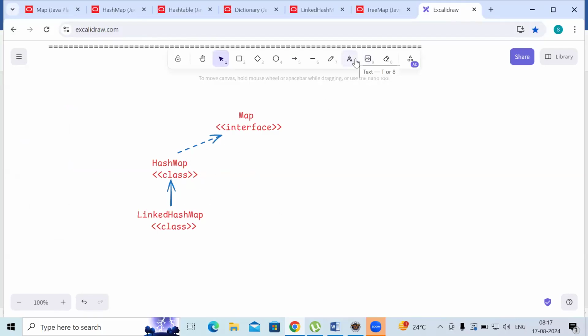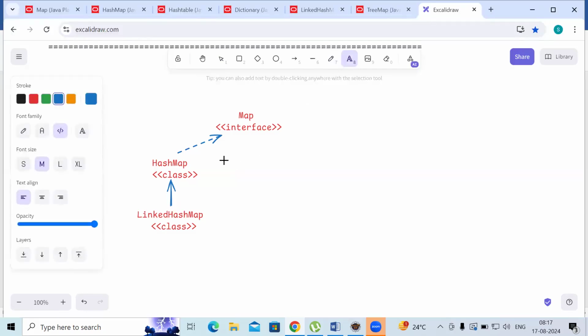Similarly, there is a class called Hashtable. The Hashtable class also implements the Map interface. Actually, it extends the Dictionary class. That's okay. Dictionary is a separate class. And the way I want to represent Hashtable is like this now.